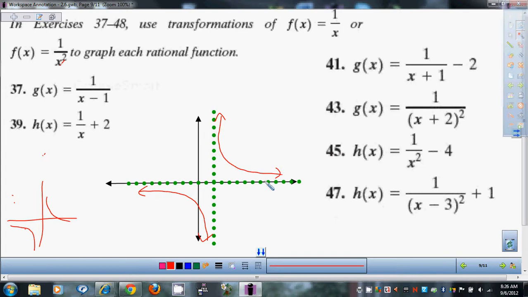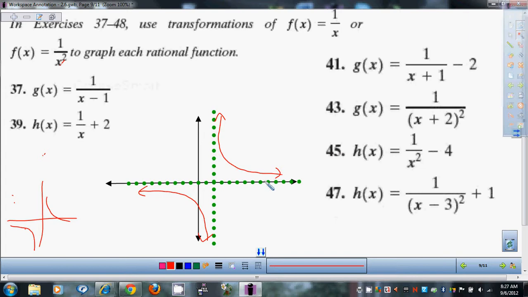Questions about those, about what you're going to be asked to do? You just sketch them. They don't have to be perfect. Notice, they didn't bother giving you like a 3 or something in the numerator. If you remember, back when we did all these shifts, we also multiplied by numbers. Those are really hard to see in 1 over x squared. Like 1 over x looks like something like that, and 3 over x has a slightly different bend, but it's so hard to see that I'm not worried about it. If you want to get precise, you can always plug in values. That's why they didn't even bother.